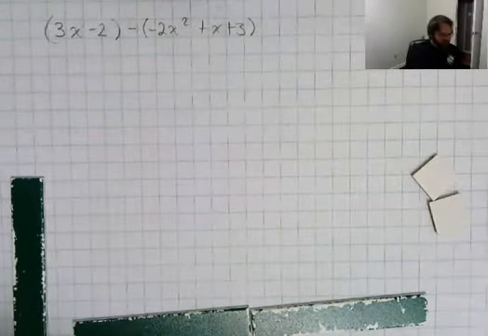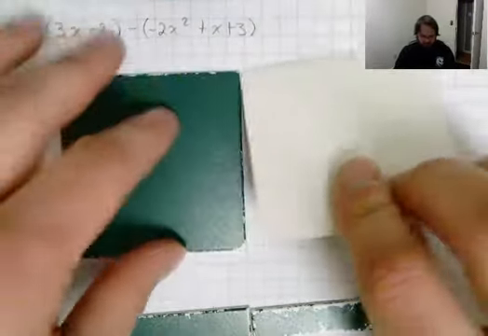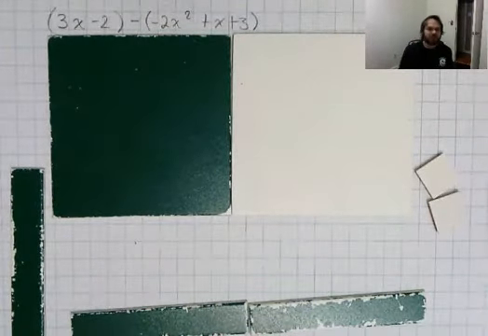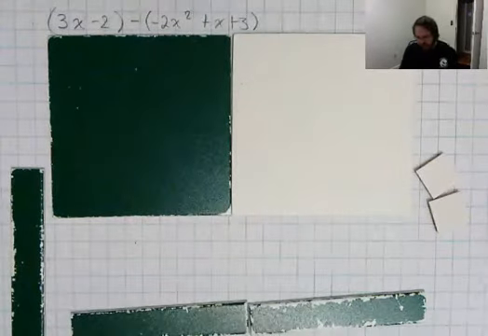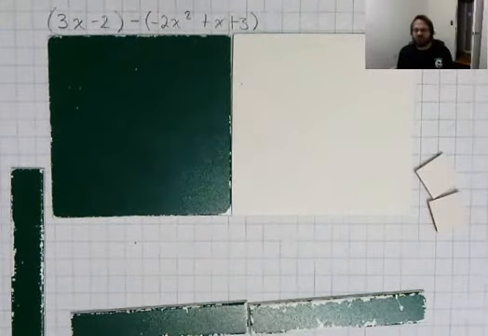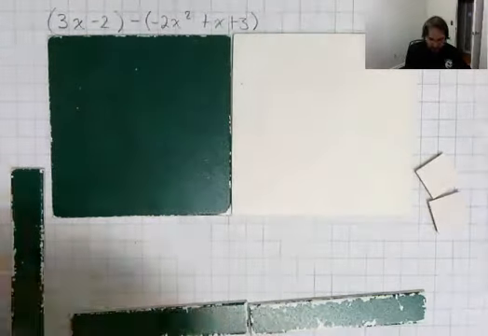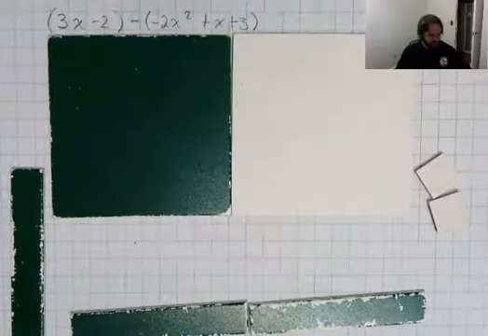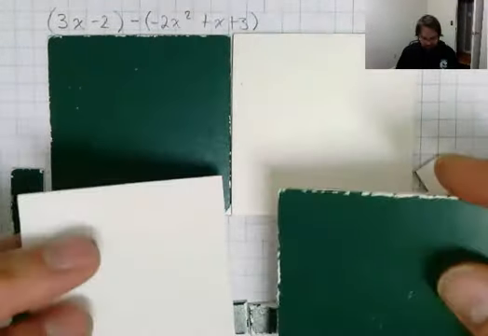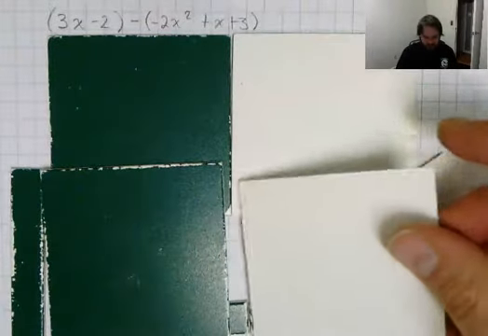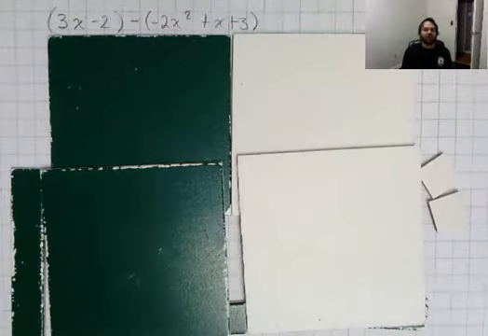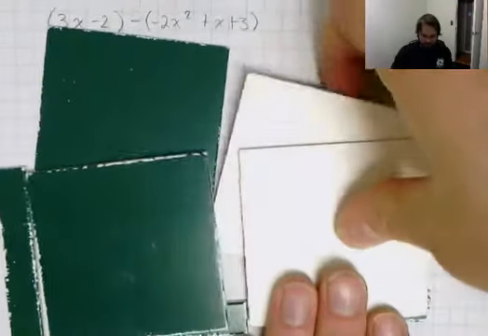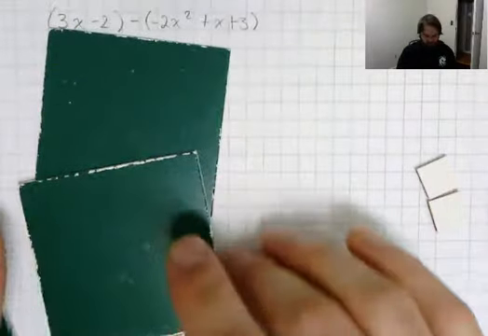So if I was to do this, if I add a positive and negative x squared, is that changing anything? No, it's not changing anything. Because if I add something and take away something, it's not changing anything at all. So this is still showing here in my picture 3x minus 2. Now let's do that another one. Put another positive and negative x squared. Now if I look at this, I have 2 negative x squareds to take away, which ends up giving me 2x squared.